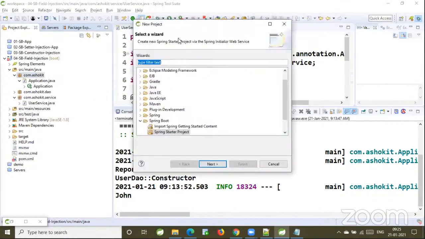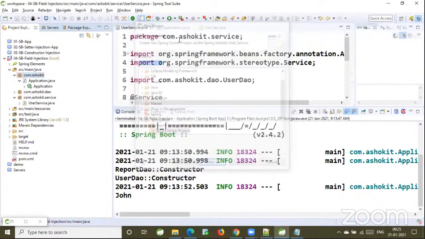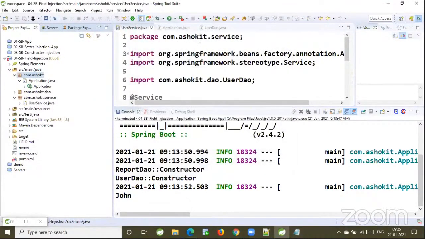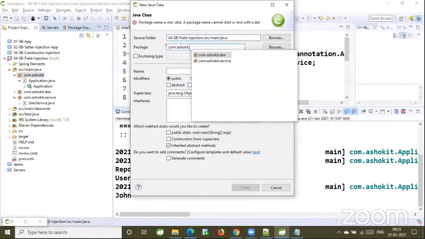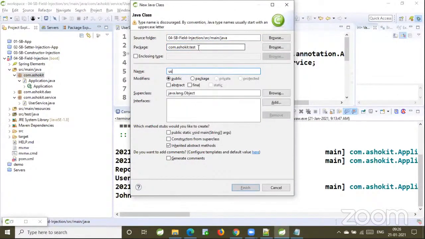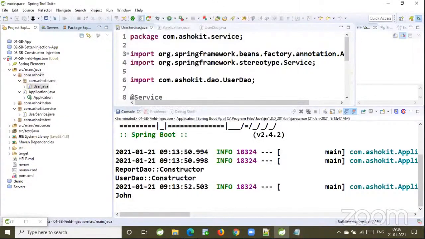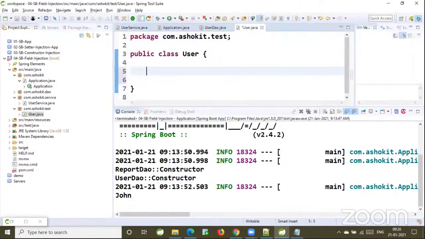I'm going to create one class with the name User. Inside the User class, I'm declaring one variable, private integer age.